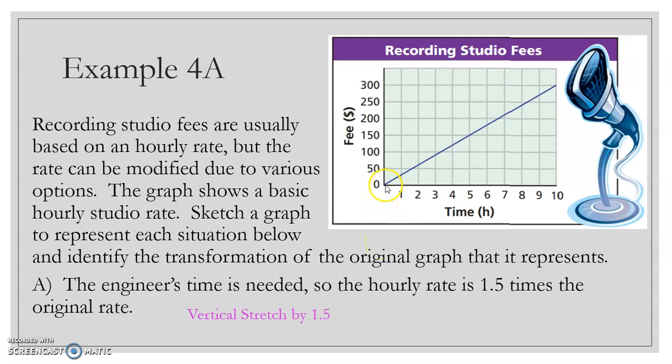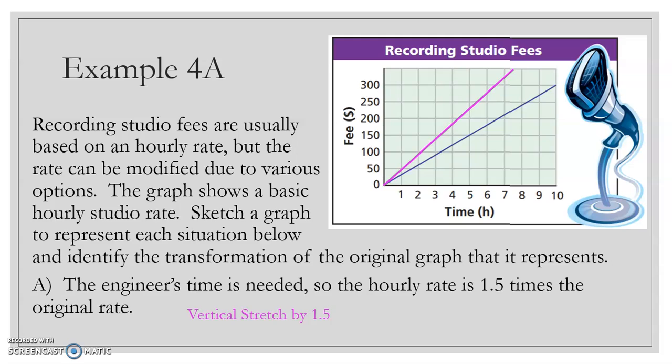So that's going to be a vertical stretch because we're taking our fee and multiplying it by 1.5. So all we would do is pick certain points on here like (0, 0), (5, 150), and take the y values and actually multiply by 1.5. And when we do that, we will get this graph. Okay, so I had (0, 0), (5, 150). 150 times 1.5 is 225. So that would be here. Okay, and you can pick other points if you want. I picked this one in particular because it's right where the grid lines cross, but you could pick others.